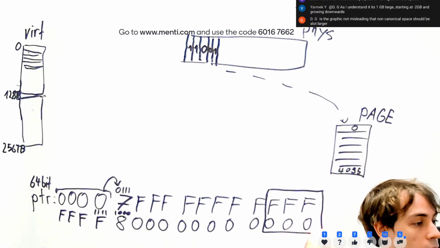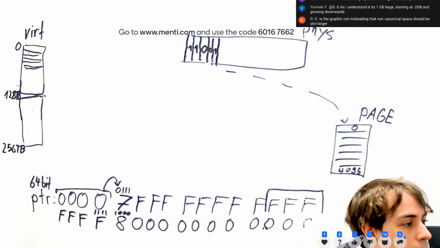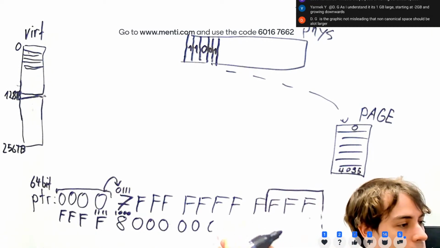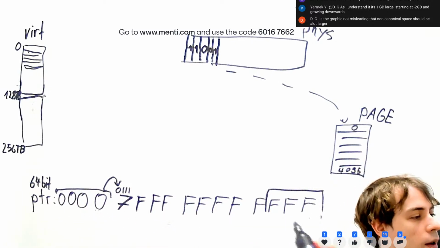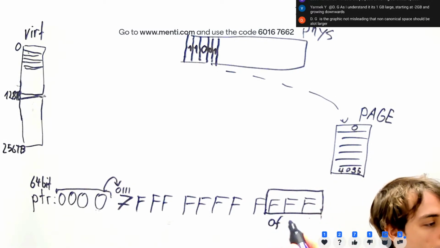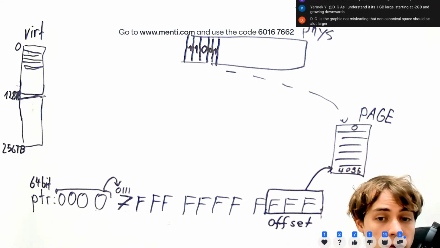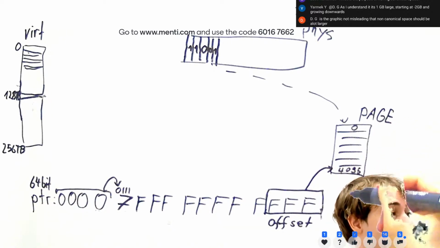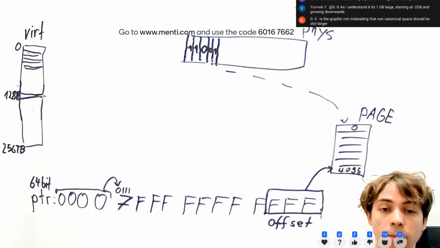Actually, I should be a bit more careful because I now have 2 addresses here. Let's start with only the upper address. So I will remove the lower address so that we are not confused by too many addresses here at once. Okay, this is the offset. We call this the page offset. And in this case, FFF is 4095. This points to the last byte of the page. So now we know where in the page we want to access a byte.